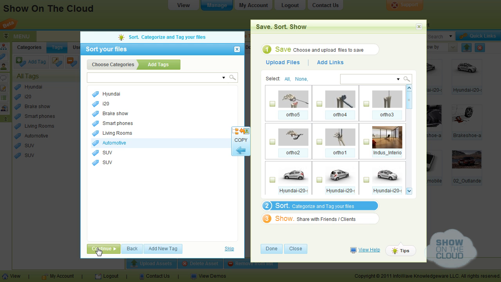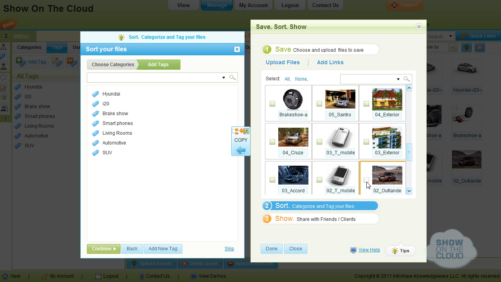This will now appear under tags. To tag files, go back and select the files to be tagged. Copy them to the appropriate tags using the arrow button between the two panels. Now all your digital data is ready to be selected and shown to the audience of your choice.